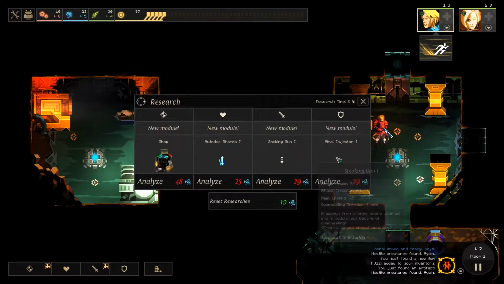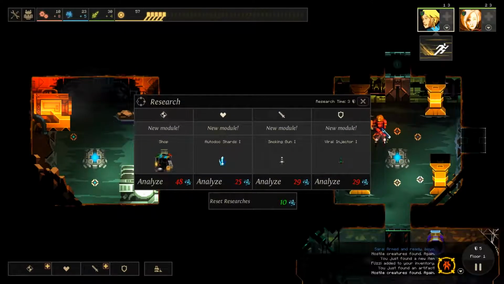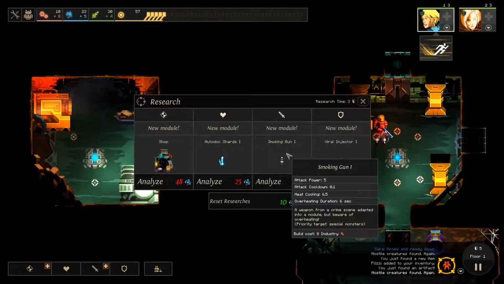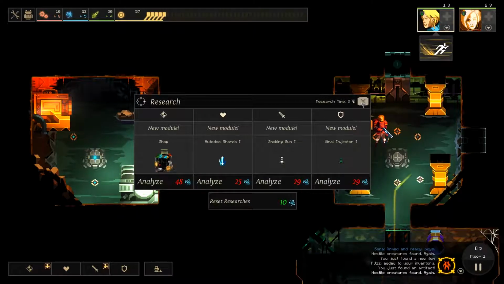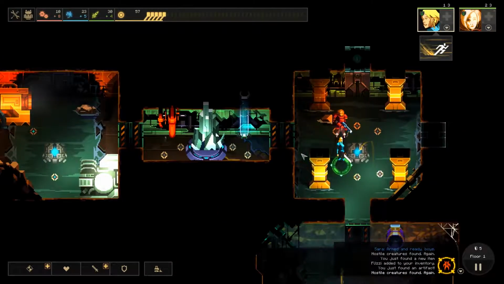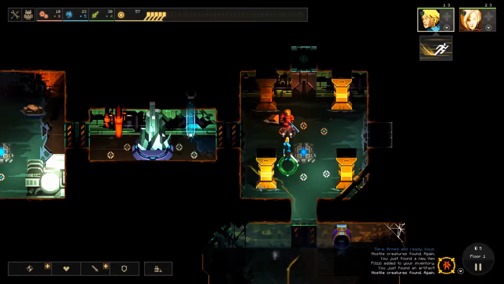So what do we want? We got smoking gun, viral injector, and auto dock shards. Man, they all kind of suck. And the shop. Probably smoking gun would be our best bet in terms of the next thing to unlock. Or you could reset them for 10 science. Oh, what? Just recycle and re-roll effectively? Yeah, re-roll the random research. But I think we'll do smoking gun once we actually have enough science to do it. Science points. And 30 industry for the next module, so we'll probably want a food generator, of course.